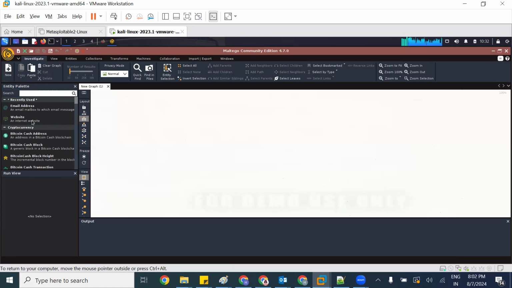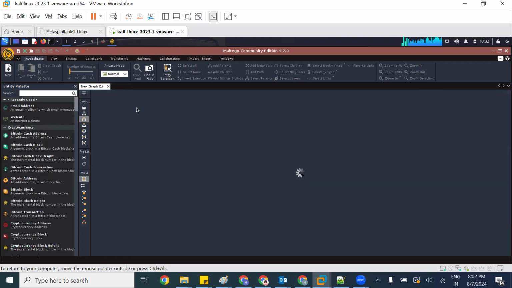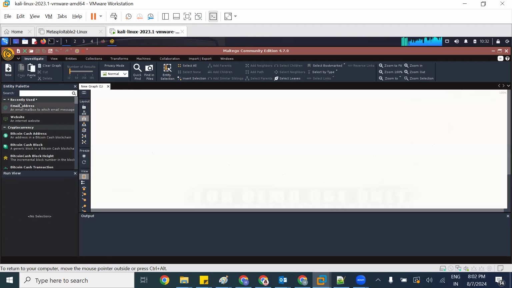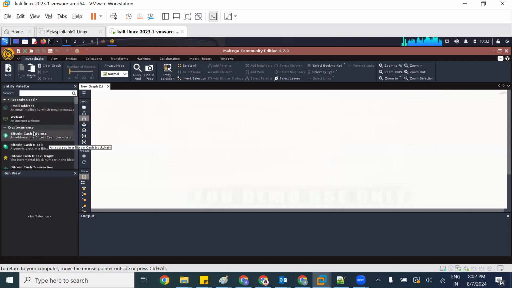On the left hand side, you can see the entity palette. Here you get a lot of entities. Home page, close this. Lot of entities are there. Click on OK for the memory. Lot of entities are there depending on what kind of information you want to collect.